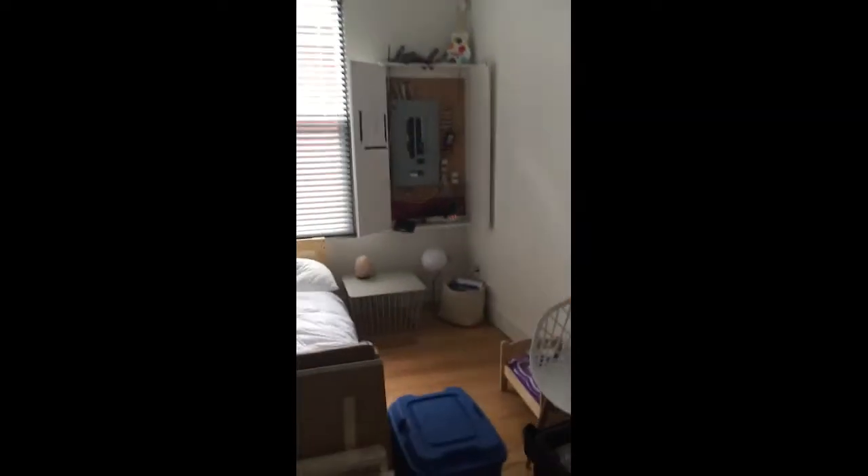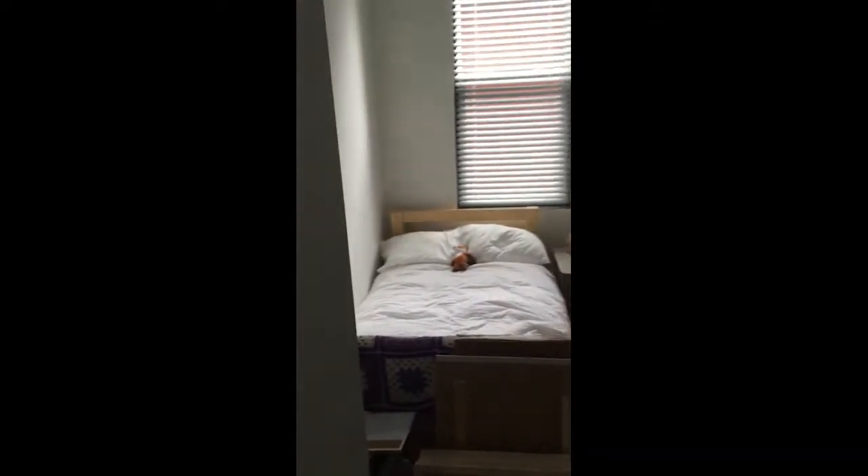We've already switched our master bedroom around — it was upstairs. Now we put the girls' bunk beds in here. We're turning this back to a true master because it's the biggest room in the house. This one we're turning into a little one-bedroom with a desk, and upstairs where we had our master bedroom, we're turning that into another bedroom for the kids. Our youngest daughter gets the king-size bed for the sale. Lindsay and I get a double bed upstairs and Gabby gets a single. We have to go to different closets to get our clothes — but this is what you've got to do to get the best price.